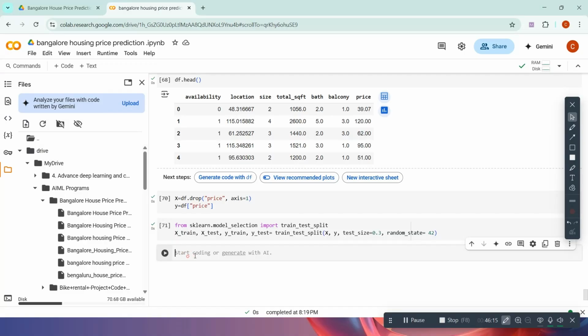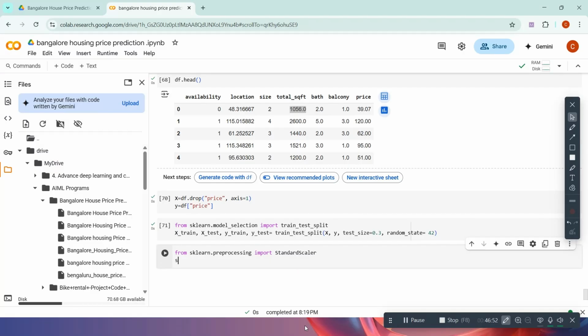Now our next step, we will do scaling. As we can see in our data, size is in the range of 2, location is in the range of 48, 115, and total square feet is an even larger value. So I want them on the same scale, so we will do the scaling. For that, we import from sklearn dot preprocessing import StandardScaler.